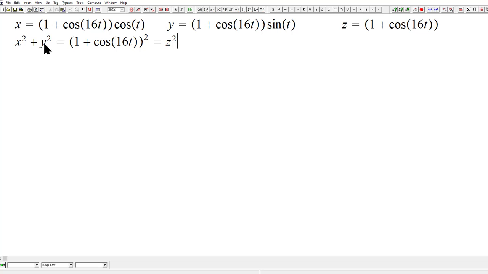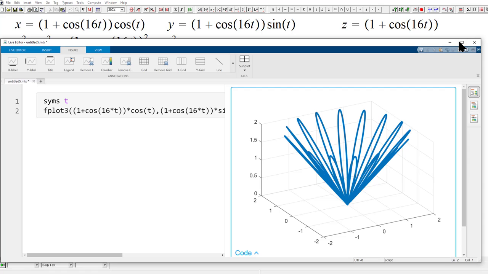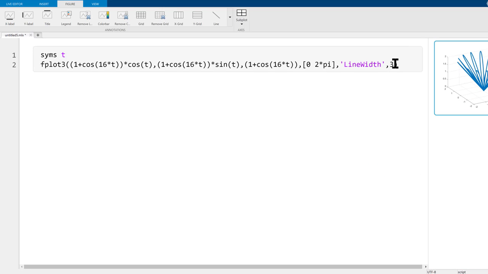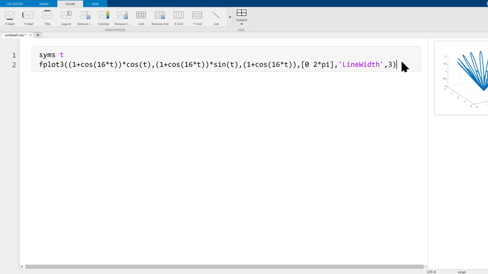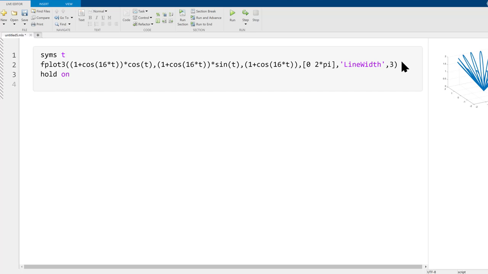We can either solve it, z equals square root of x squared plus y squared, to plot, or we can simply make an implicit plot, because it will do the implicit graphing for us. So we can do it either way. Let's just get our window back here. And I'm going to hold on to this graph because I want to graph the cone on top of it, or rather have this be contained on a cone.